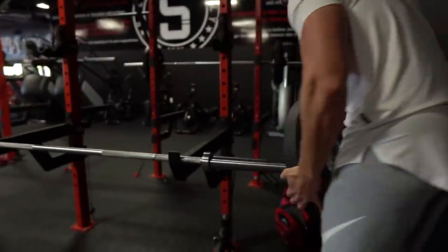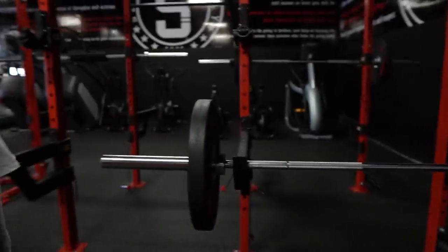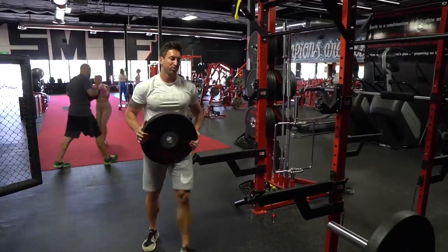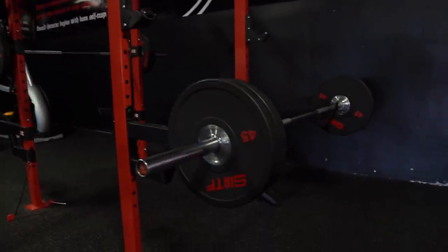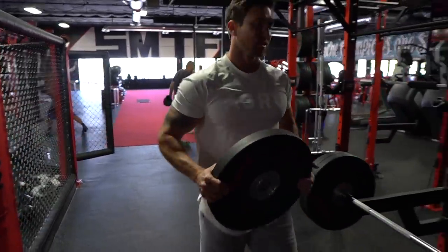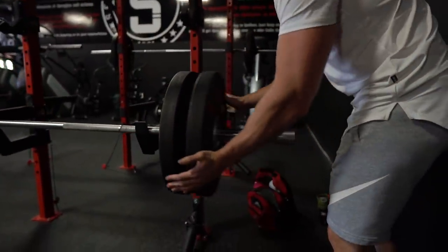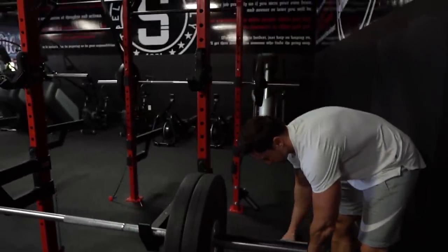Welcome to the superhuman back workout for both size and aesthetics. We're going to focus on growing every single section of our back with a huge emphasis on widening the lats, because that's going to give you a more impressive V-taper physique. I'm loading up the deadlift bar for a warm-up set, and we are going to utilize the balloon method in today's workout, which hits all three phases of how our body builds muscle scientifically.